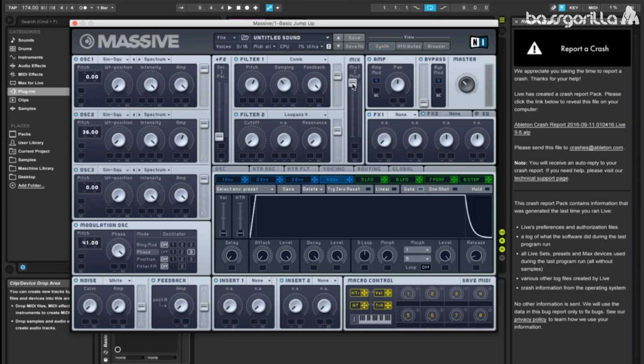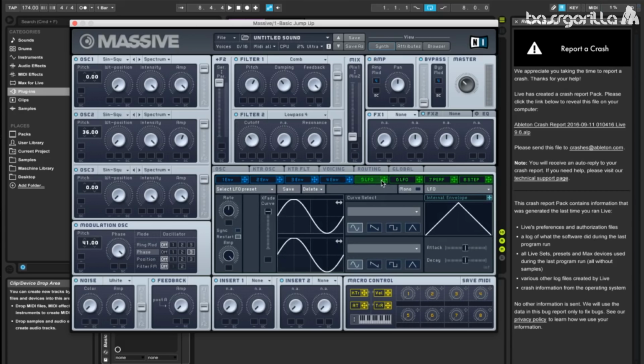We'll take our filter mix, send it all the way down to mix 2, so we only hear the second filter. And now let's turn up this little knob right here from par to sur. And basically this is going to make the sounds from filter 1 go into filter 2. I'm going to tweak with the cutoff right now. And it's pretty hard to hear right now, but we actually want that because we're going to add an LFO onto this. I think I'll put it just before the letter C in cutoff.